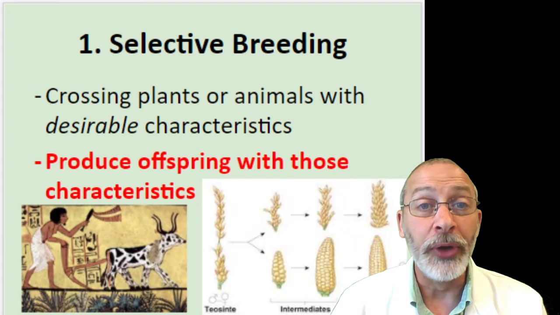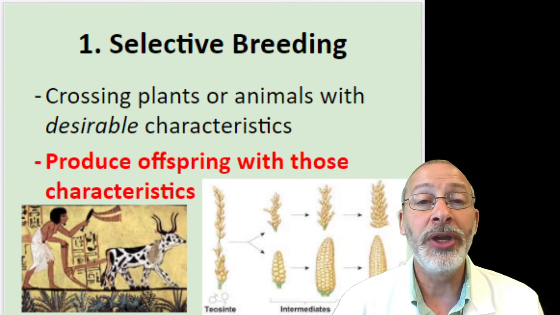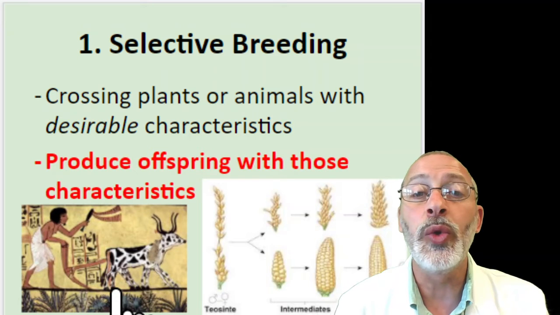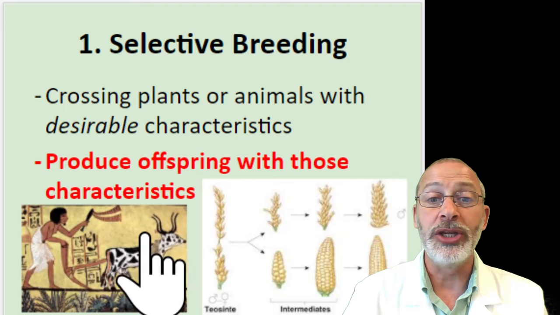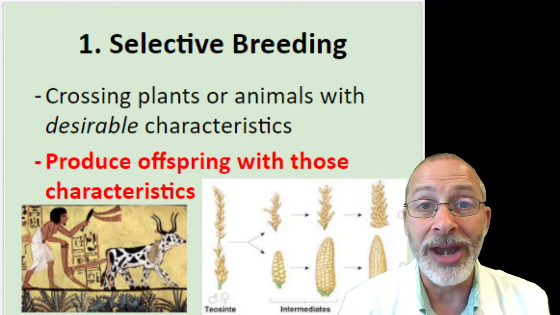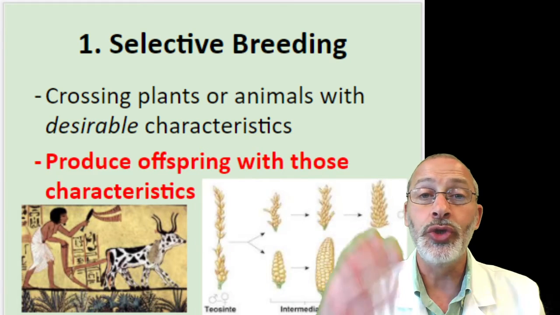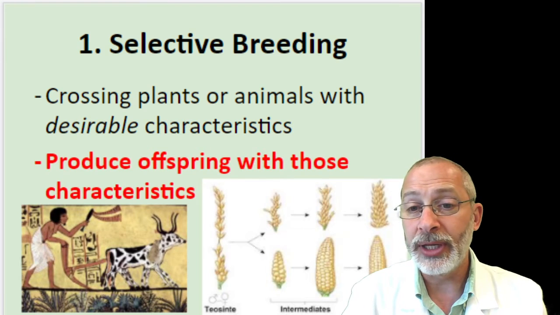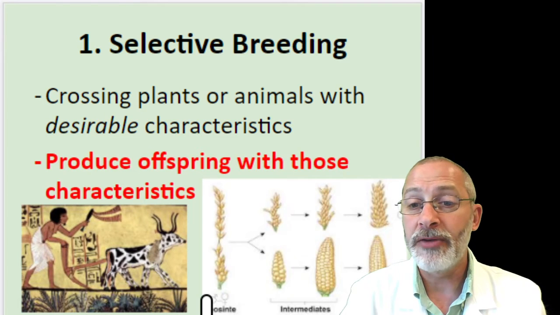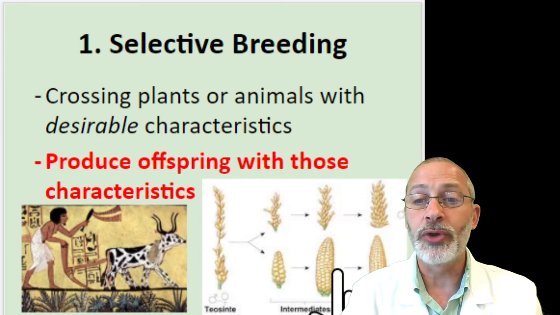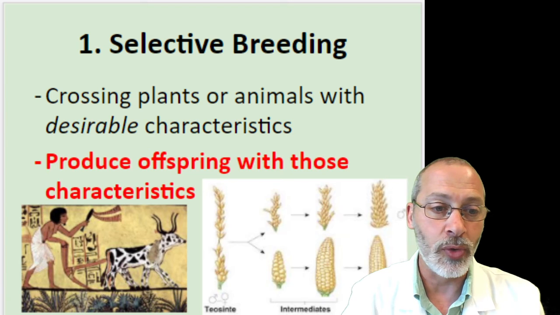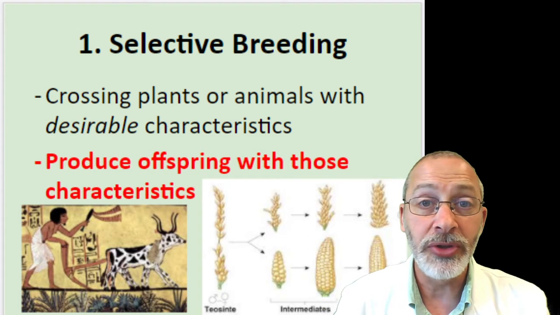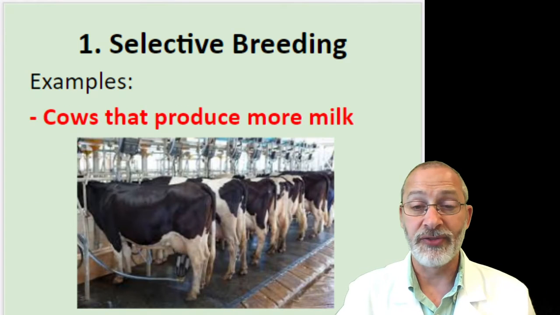Selective breeding is the producing of offspring with desirable characteristics, and as I have mentioned, this has been going on for thousands of years. The ancient Egyptians actually recorded images in their hieroglyphics and paintings to educate future generations as to how this was accomplished. We have been doing it in the Americas — in North and South America — for thousands of years, going from the original small ears of corn to the more desirable bigger ears of corn. Husbandry in the sense of selective breeding is not a difficult thing; it just takes generations to be successful.